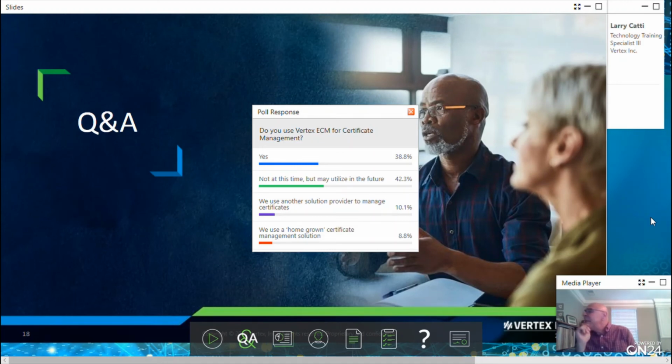Did he say that we could send batch letters through Vertex? Yes, I did say that. Absolutely. You must make sure your email parameters are authenticated within the config file, and you can email directly out of Vertex. I didn't go to the forms library, but even in forms, you can email a form to a customer if you need to, and you can email that form directly out of that. Like a blank form.